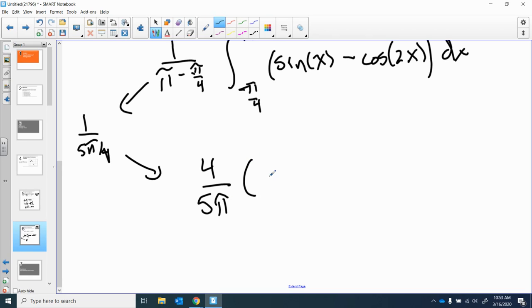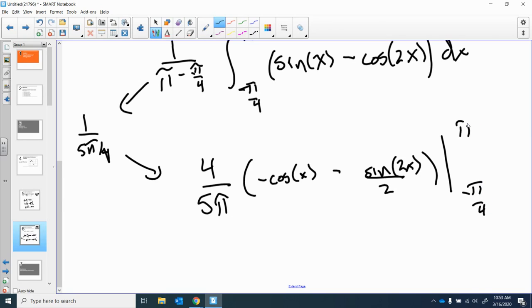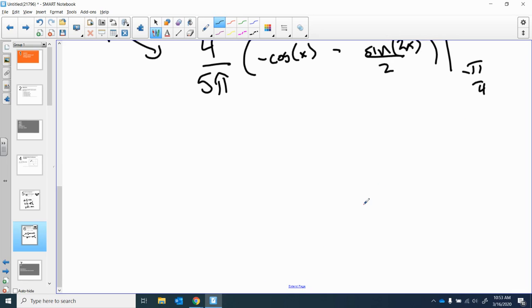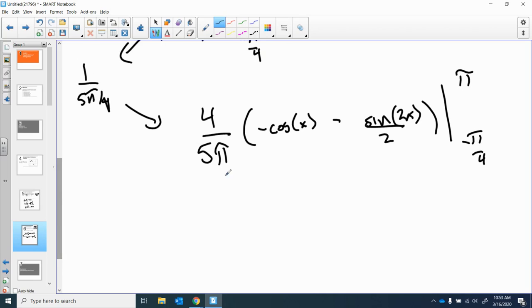And then this is going to become, so the integral of sine is negative cos. I don't see a negative on that sine, so this must be a negative, minus, this must have been a sine 2x. Because I don't see a 2 out front here, there must be a division by 2 here to cancel out that 2 when we do our chain rule through. And I'm going to integrate from negative pi over 4 to pi. And again, at this point, all we're doing is plugging in numbers. You want to be careful here with your signs and all that when evaluating it.